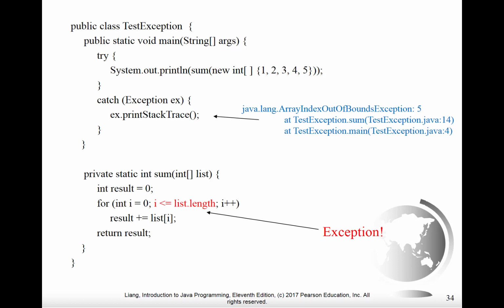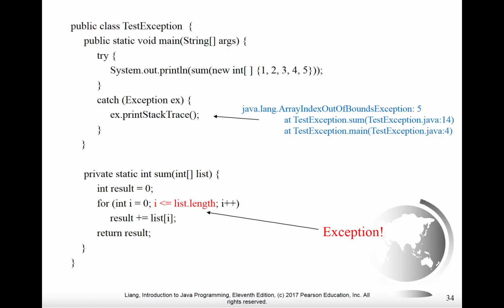So we start by having a running total result that we initialize to 0. And then in a for loop that should iterate precisely 5 times, generating indices from 0 to 4, we're going to add to the result incrementally the next item in our list. However, if you take a close look at the red part of the for statement, you'll notice that where we should have strict inequality, we should be saying i is strictly less than list.length, so that the indices will go from 0 to 1 less than 5. We're going to go all the way to 5 because we actually put in less than or equal to, and that is a problem.